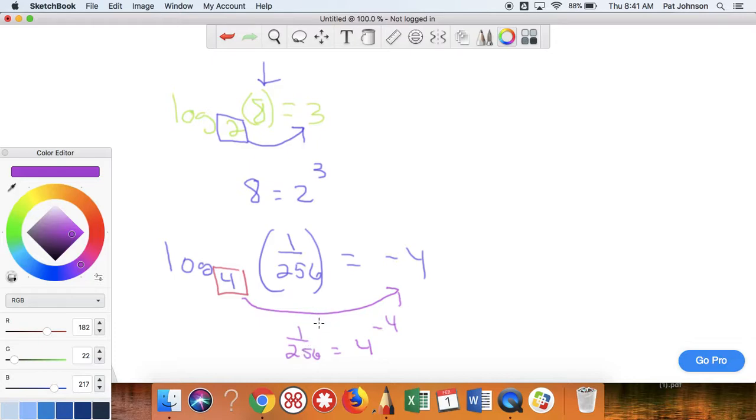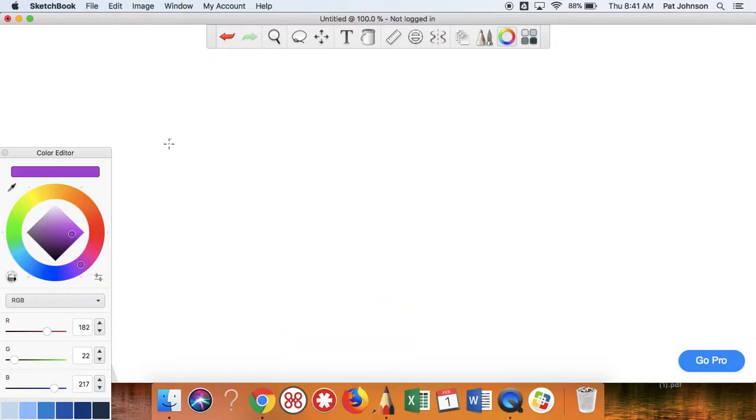We can write an equation in logarithm form from exponential. Again, if you keep your log over here on the left side, and when it's in exponential form, you keep your exponent to the right, and you keep your argument to the left, then it makes it really easy. You're not memorizing. So let's look at example 3. They want you to write 15 cubed equals 3375 into logarithm form.